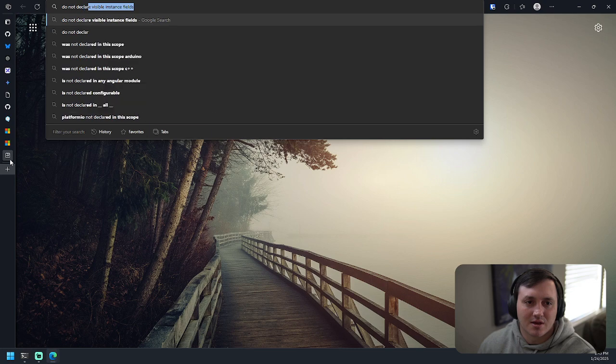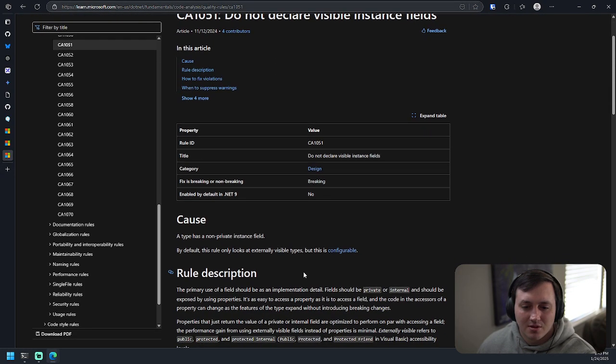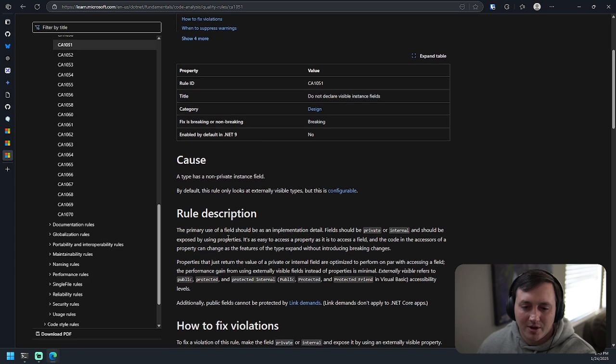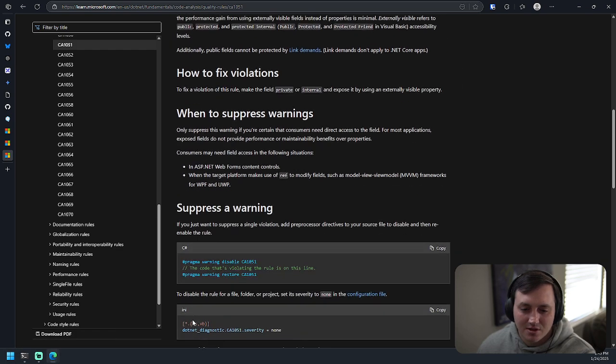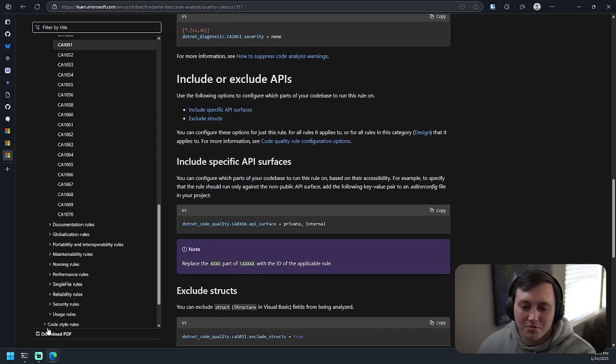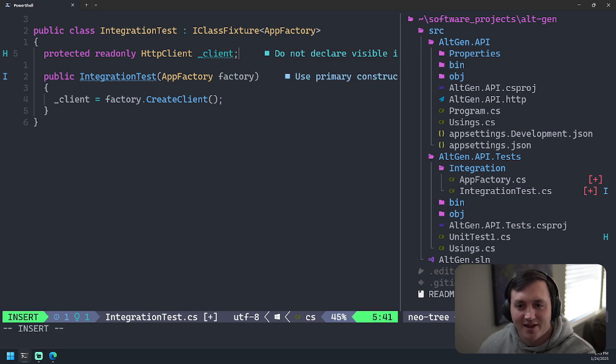The primary use of a field should be an implementation detail. Fields should be private or internal and should be exposed by using properties. It is as easy to access a property as it is to access a field, and the code in the accessor of a property can change as the features of the type expand without introducing breaking changes. Okay, I understand. So that's valid. It's test code, but it's valid.